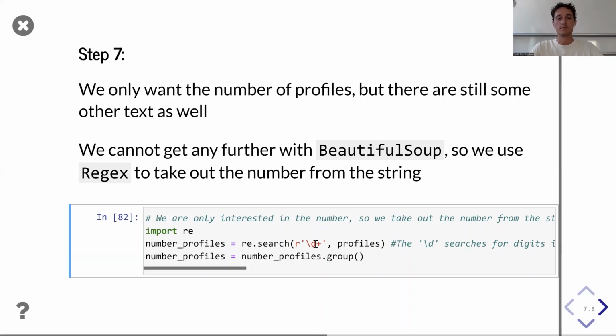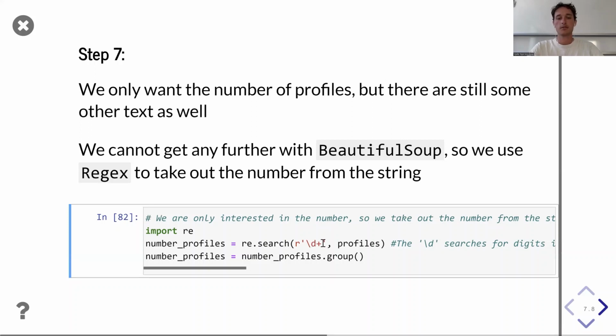So inside the string, we have our regular expression, and the \d is regular expression for digits. So what this does is that it tells the search function that it needs to find all digits in the string, and the plus after the \d tells the search function that it needs to find every digit that is present in the string. If we didn't have the plus, then it would just find one digit.